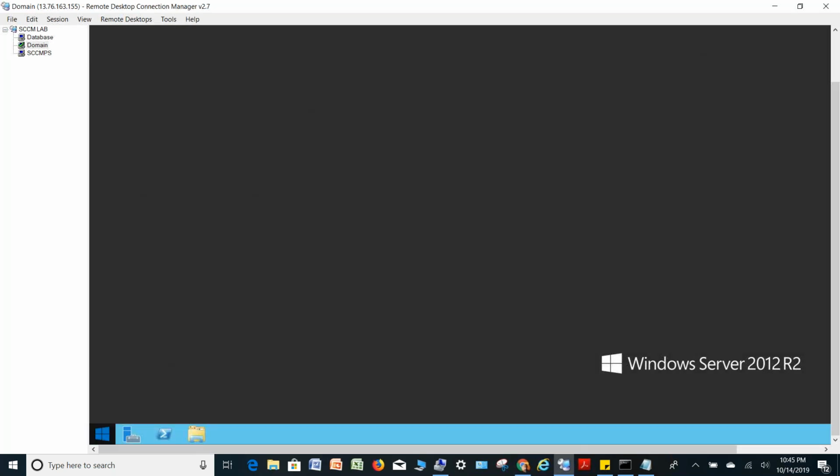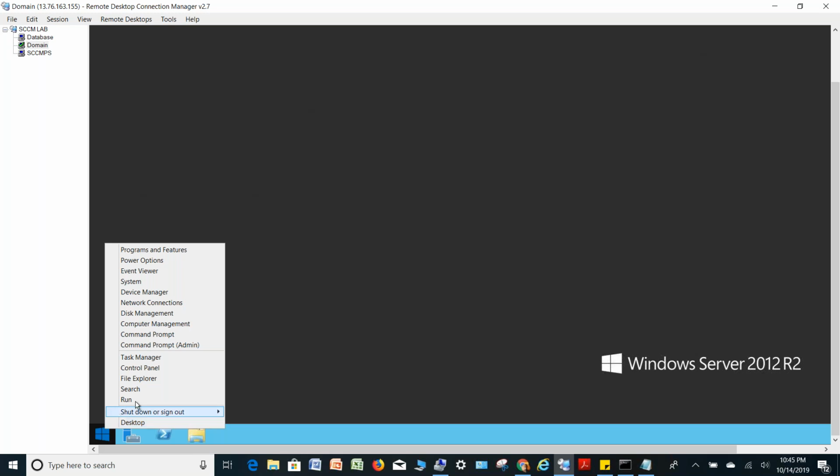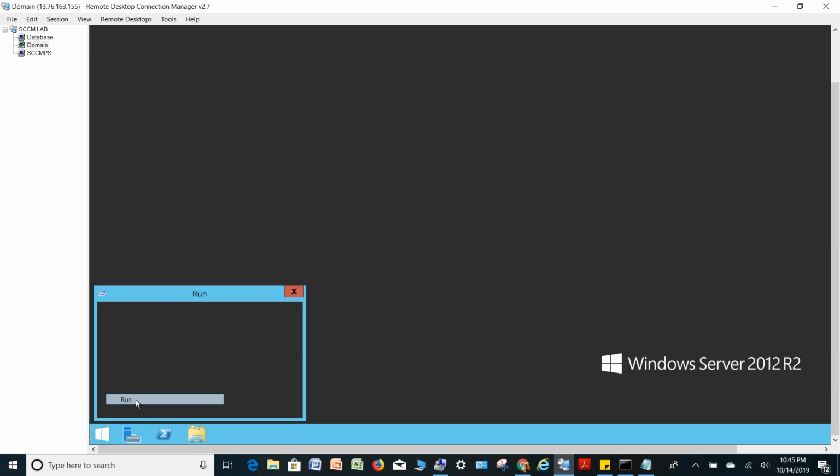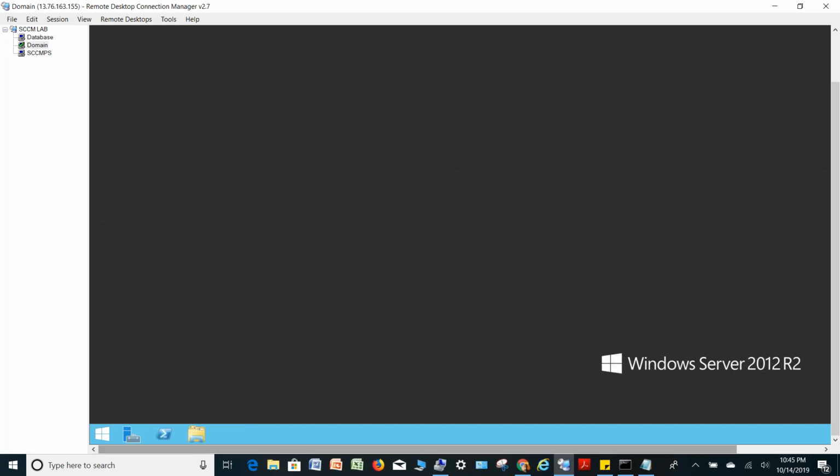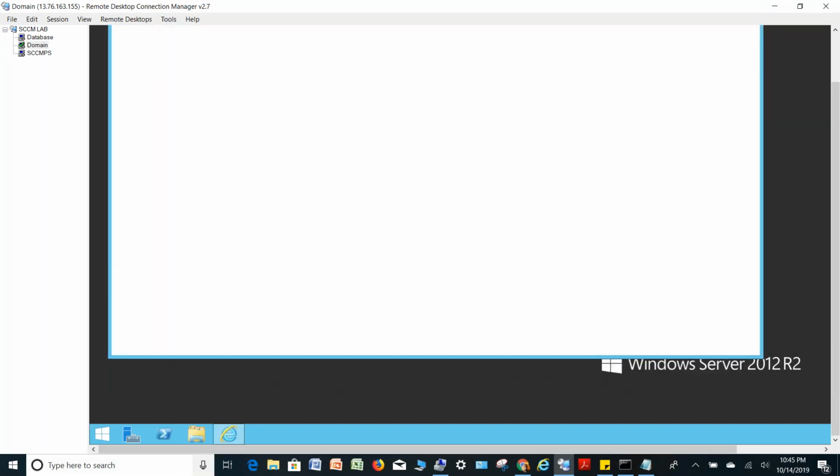Right click on Start and Run and type in this. I'm going to give you the link on WhatsApp as well, so that you can keep it with you.